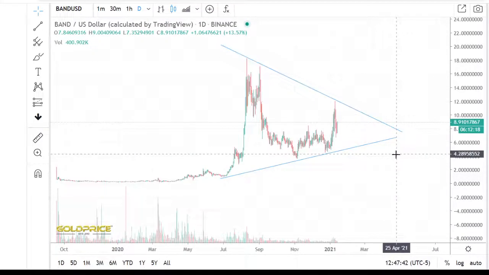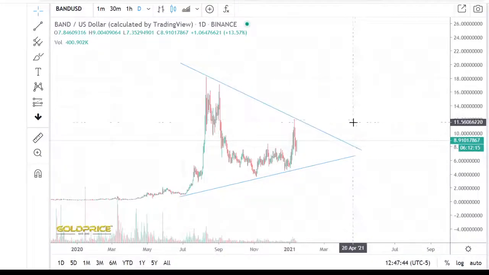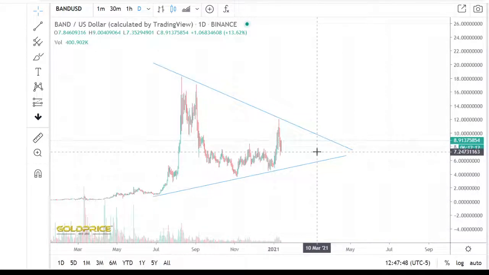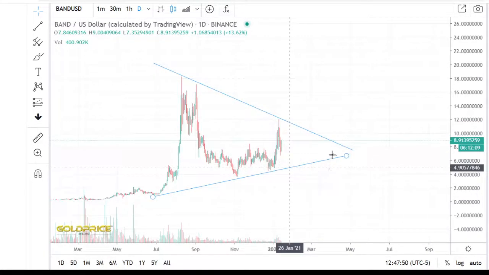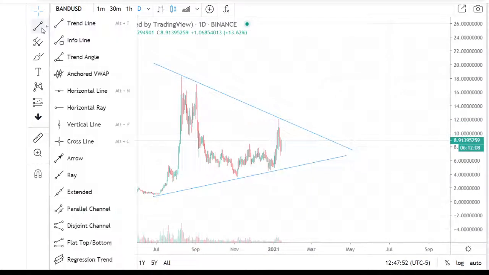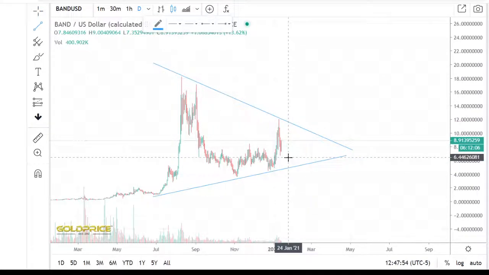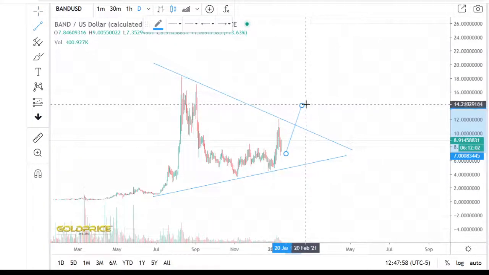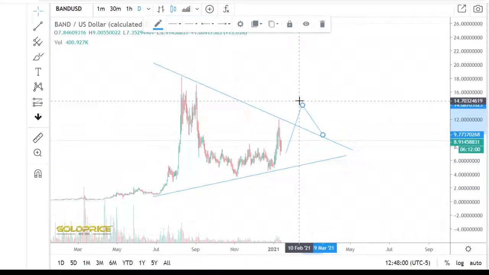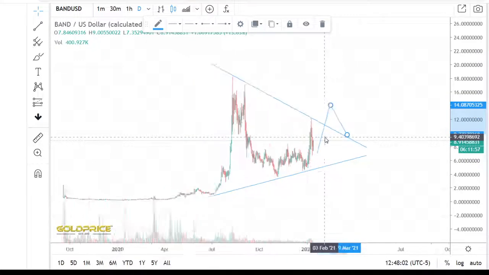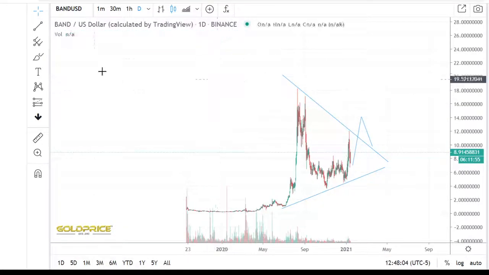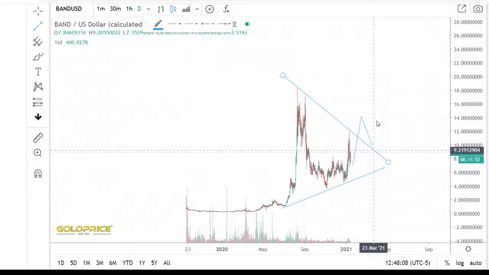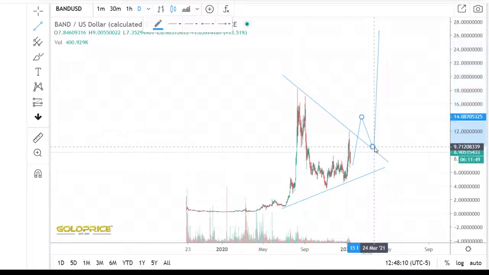It can be possible that the big pump is coming in March or April; we have enough space here in this area. But it also makes sense that we go to the top side here and then stay at these levels. That means that we reach $14 and then go to $9 and make the pump to the top side in direction of March. Yeah, that we go to $26.